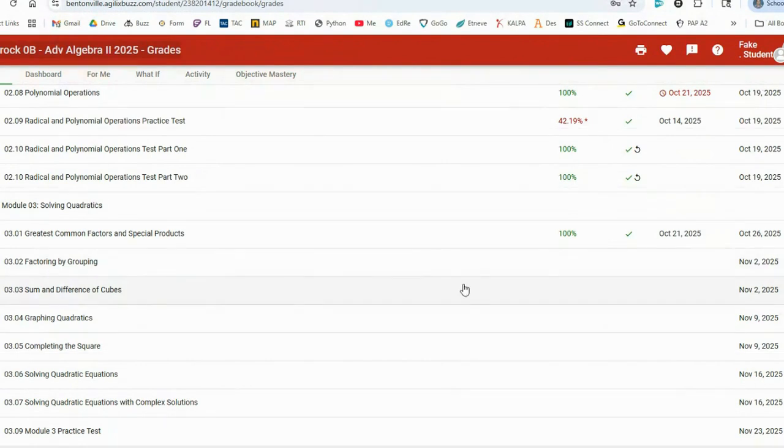So today we're covering these two. I've moved this one back. I've had to rearrange the rest of the schedule since that first lesson was so long. So we're going to look at factoring by grouping, which is a longer lesson, and then sum and difference of cubes, which is pretty quick. So we're able to do both of these today.